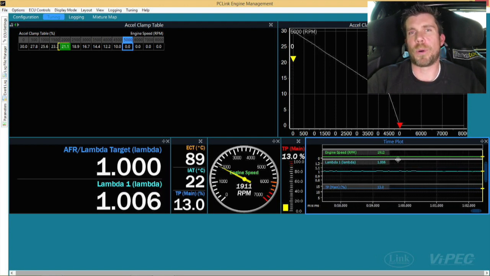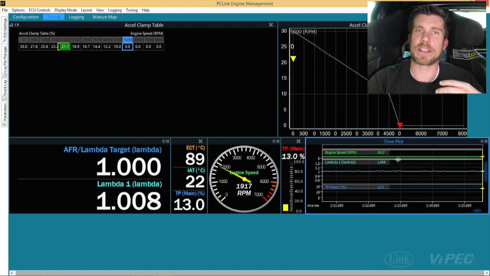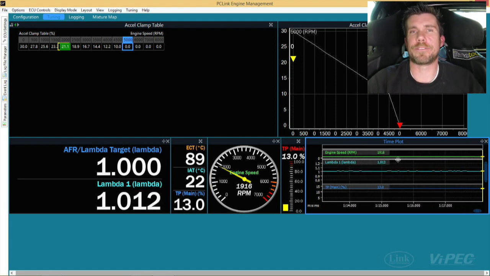And really, what's more important than a perfectly flat air fuel ratio plot across an acceleration event? What we're trying to achieve is smooth operation of the engine. What we really want to do is make sure that when we go for a sharp throttle change, we're getting very crisp response of the engine. There's no surging, no bogging, no hesitation. And on the road, that's really easy to feel. All we do is drive the car along at a constant RPM and a constant throttle position, mash the throttle to the floor, and we're instantly going to feel if the car bogs or if it accelerates crisply.